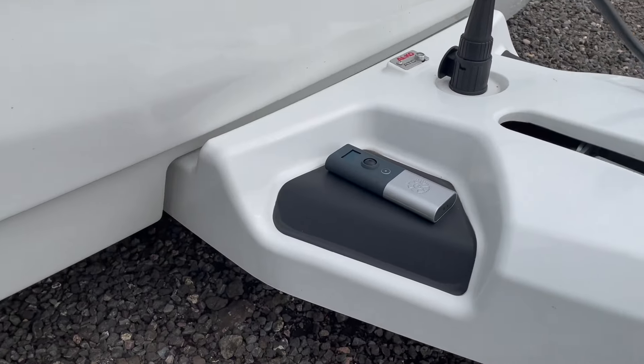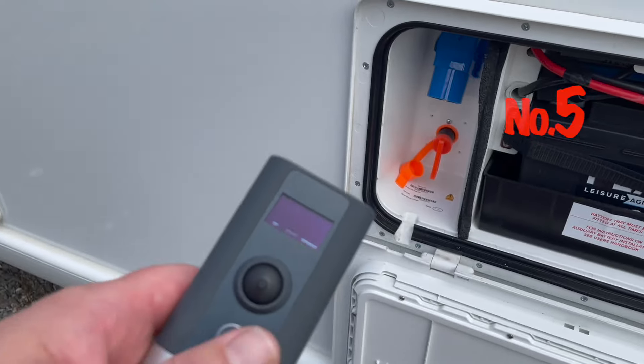Have you had a caravan for many years, got a motor mover fitted, and thought 'I wish I'd done that earlier'? Let me know in the comments. Number four is a little bit silly but it's possible — and I'm pretty sure somebody has done this — and that is leaving the remote behind. The caravan's ready to go, you go to hitch up, and then: where did I leave the remote? Simple tip: put it in your pocket or put it back where it belongs.